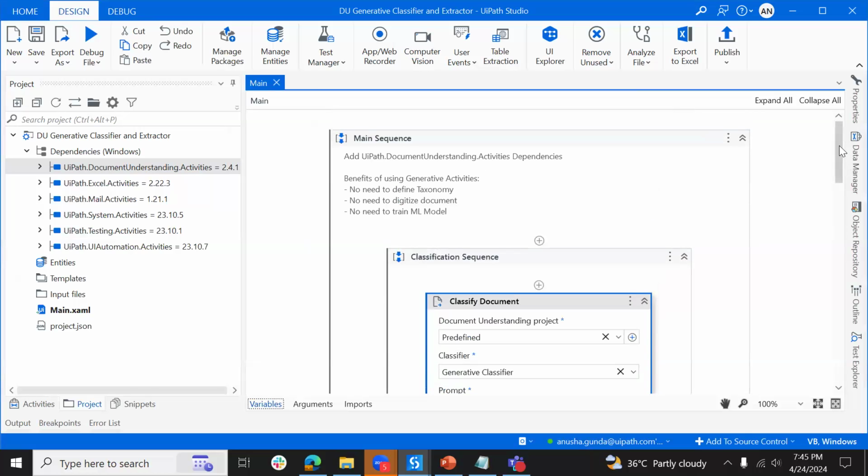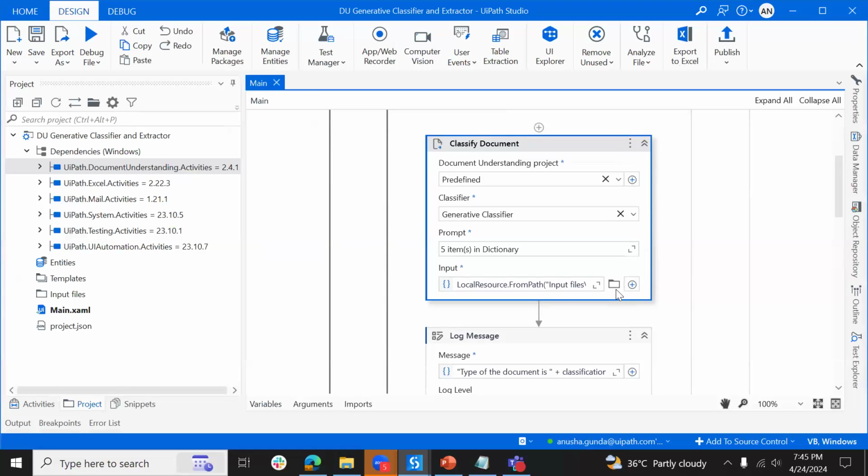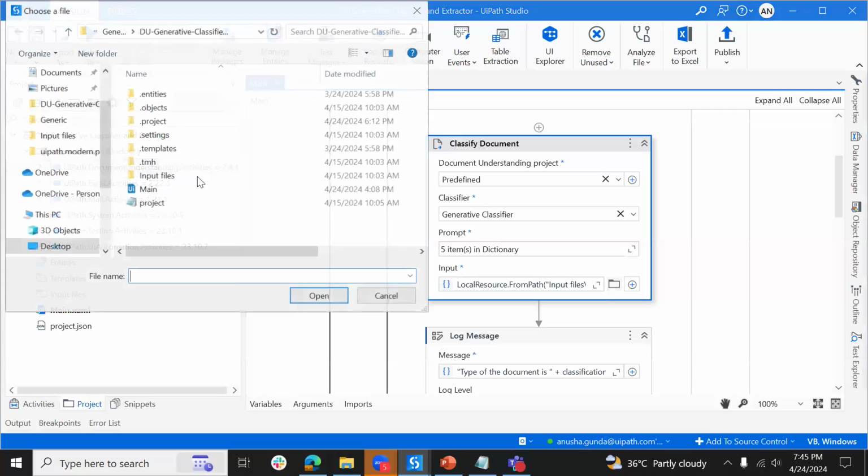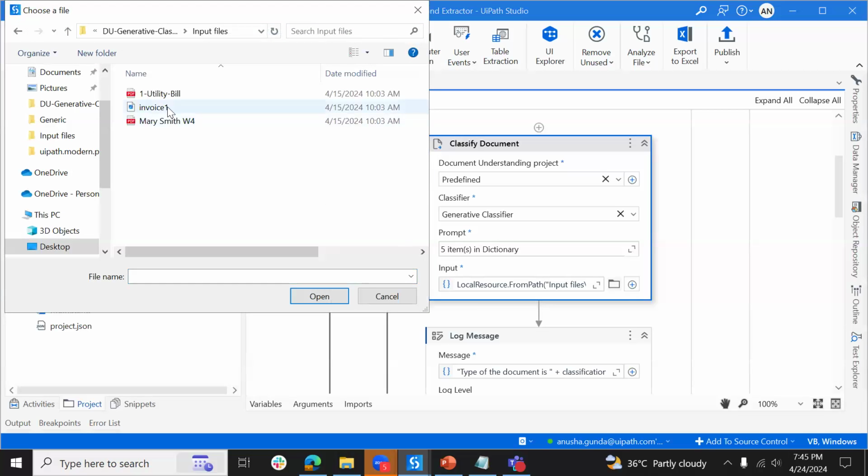Next, let me take another document. Utility bill is done. I'm going with invoice.